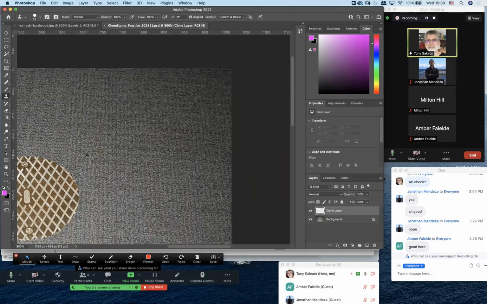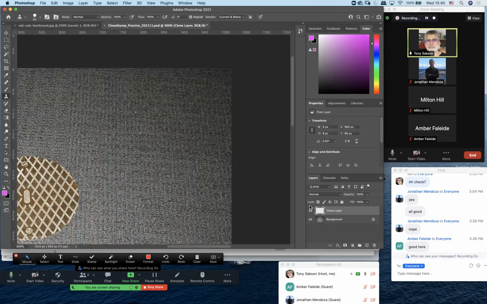So if I come all the way over here and clone stamp, well, you can clearly see that doesn't work. So what I want to do is try to find pixels that are very similar to what I have and stamp there. So now that I've stamped, and by the way, when you sample, hold Option down. When you click, release Option, now you're in stamp mode. So let me do that again. To sample or clone, hold Option down, find the area you want to sample, click once, release Option. Now you're back in stamp mode and stamp.